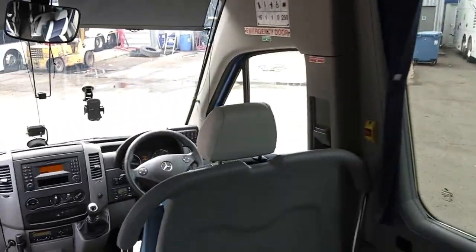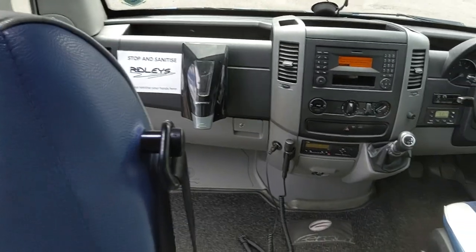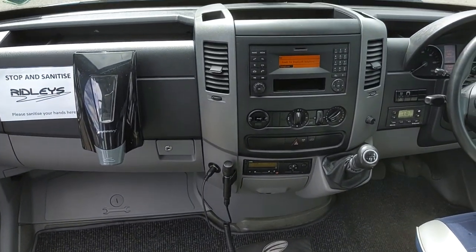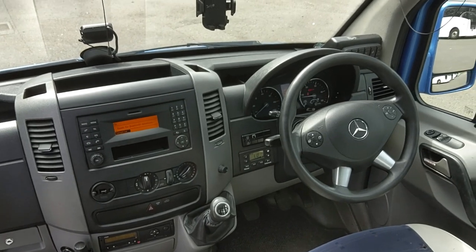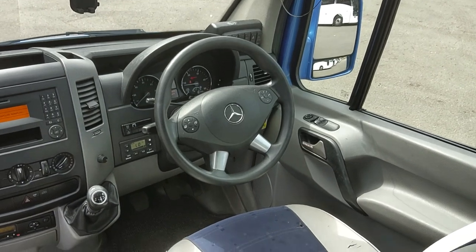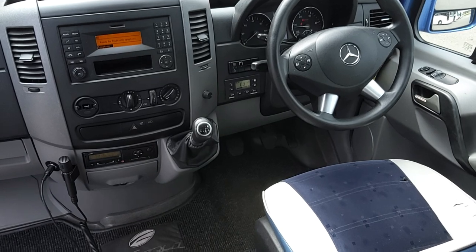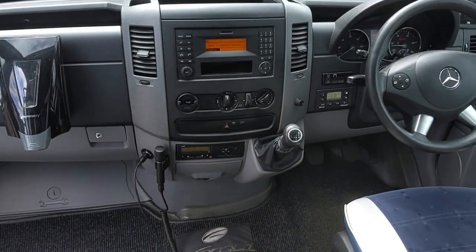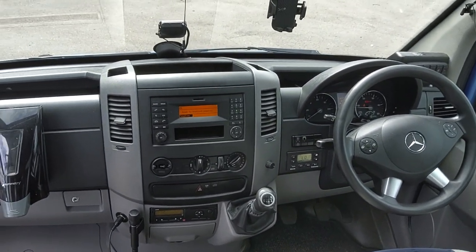This is very much a long way from being a van with seats in. There's a courier seat and courier mic which, looking at the length of that lead, will reach to the back of the bus. The dash is all in good order, nothing to worry about there. It is Euro 6 compliant and driven through a six-speed manual gearbox. Mileage is 231,000 kilometres — around 145,000 miles — so it's not killed with miles for its age.